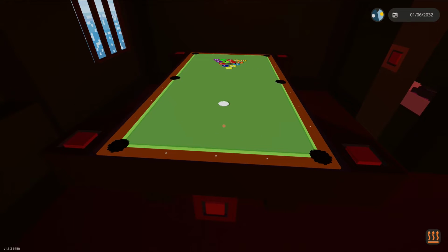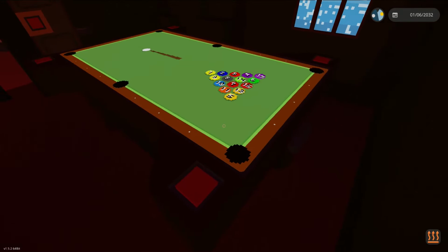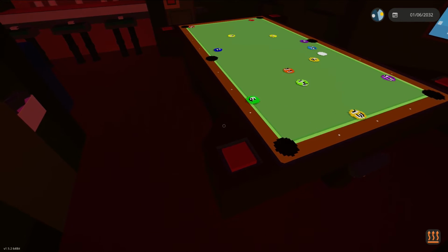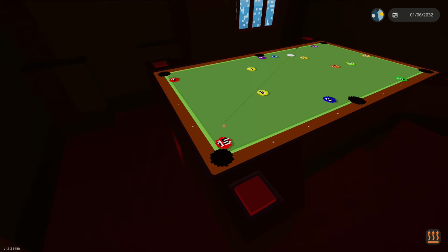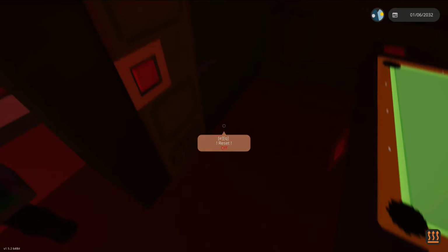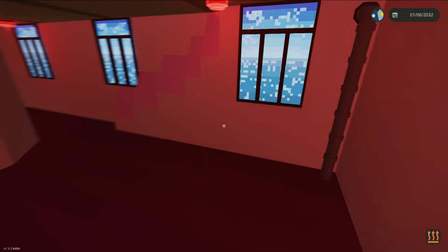Oh, I love playing pool. It's a fun game. Oh, I'm totally shooting the wrong way. Okay. Whee! Oh, this is so much fun! Okay. Oh, yes, I gotta do this. I gotta do it. Solo pool. Yes, I got a point! Whee! Okay. Enough pool. How do I get out? Ow! Okay, I'm back.